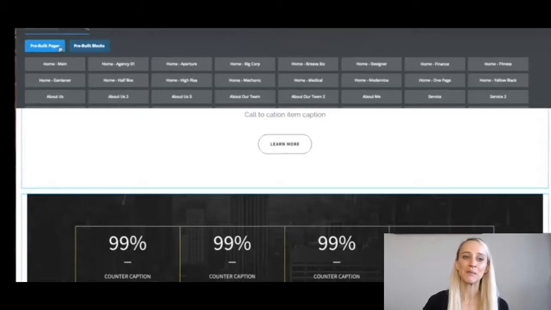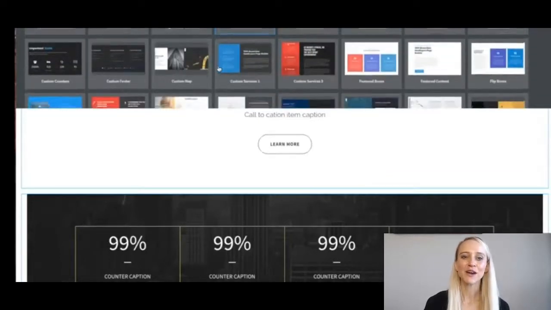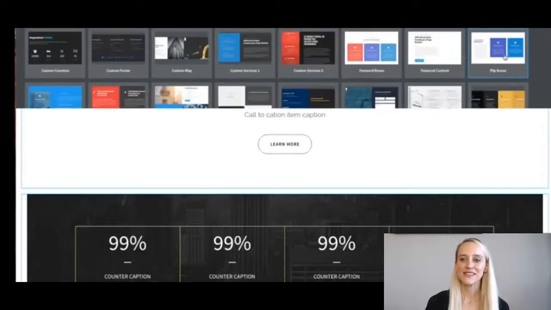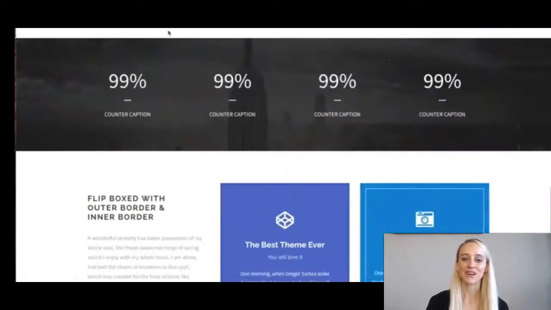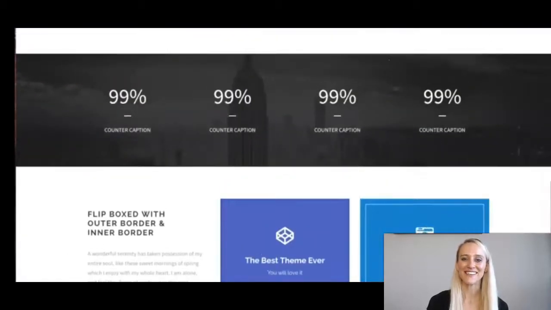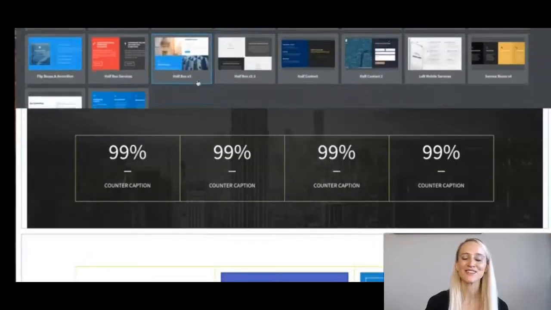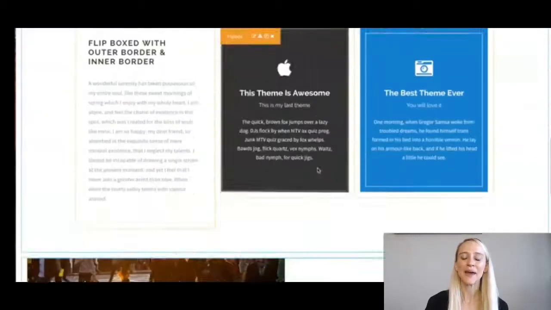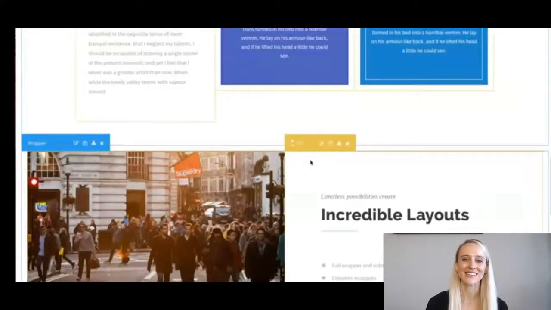You can use the pre-built pages or pre-built templates as well by going to pre-built pages or the pre-built blocks, and you can go ahead and select one that you would like by just dragging and dropping. So for this example, I'll go ahead, select it, and then the item is now added. I can click Preview to see what it looks like now live on the site. You can utilize any other templates that you would want by just simply dragging and dropping. And that'll allow you to build the page out, making it very easy to use, dragging and dropping the different layouts that you would want.